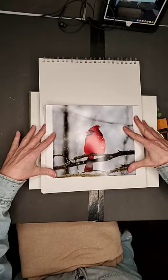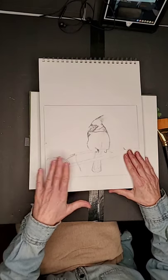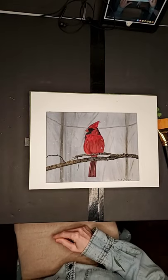So we're doing this one. And on Monday, we did the sketch. We practiced the sketch. And we're going to come to the actual painting.